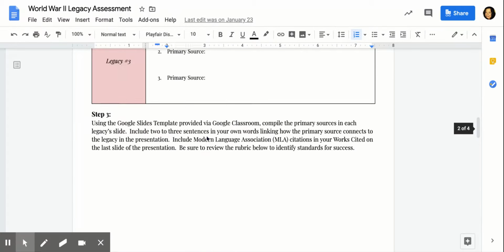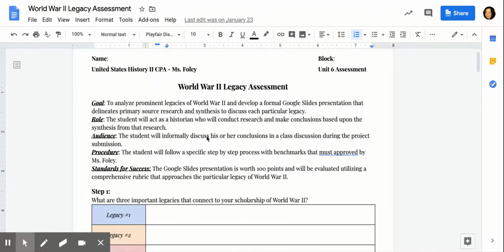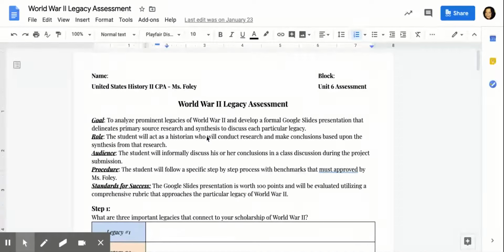The other thing that I think would be really helpful to use here is the Morris Knowles library databases. I will post that on Google Classroom so that you have it. Of course, if you have any questions or concerns, please let me know. This is going to be due Sunday night. You have all day today, all day Friday, all day Saturday, and Sunday. We just want to have this done before Sunday night.